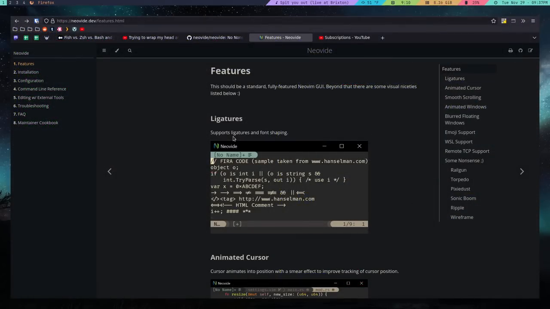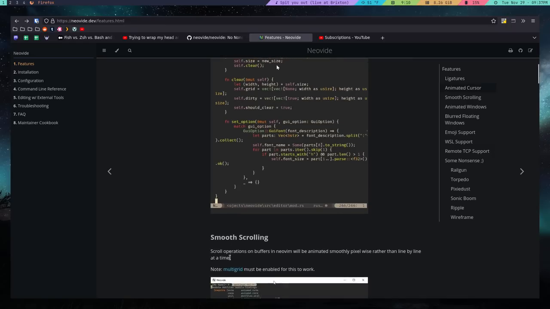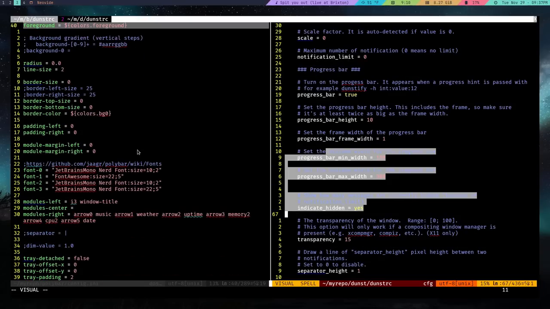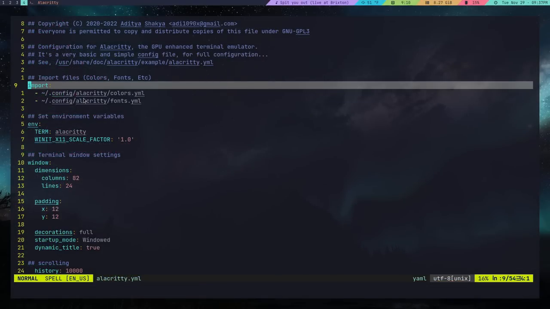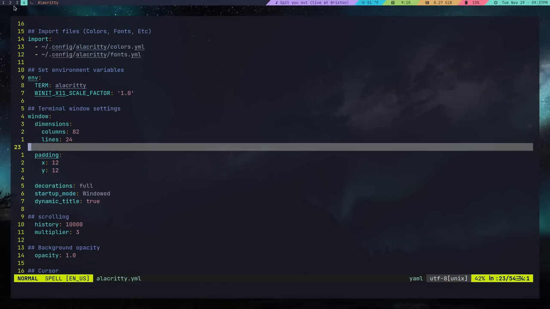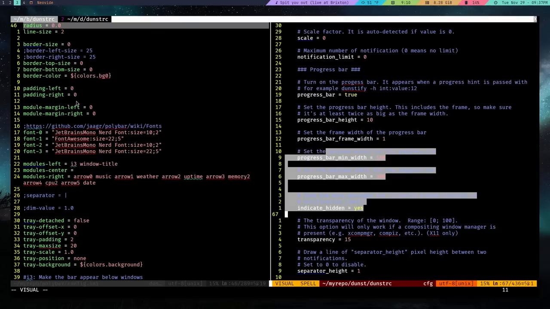Another feature is they have the animated cursor, which we just talked about, and then they have smooth scrolling, which, I mean, okay. If I go here, my scrolling looks pretty good too. I don't think that's much of a benefit, but maybe some people prefer to use their mouse in Vim. I don't really understand why. I would understand wanting to use your mouse inside of a GUI version of Vim if it had other features.